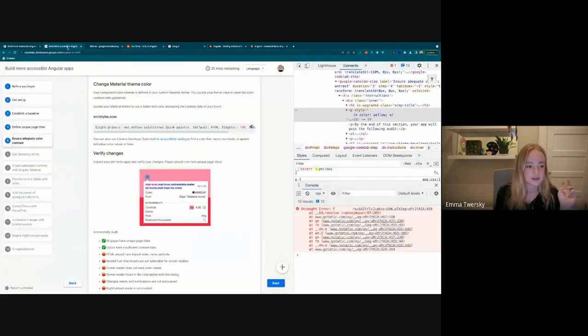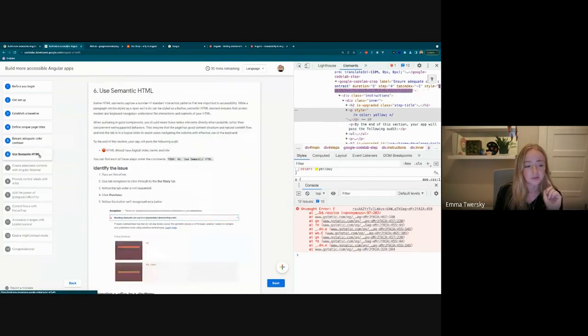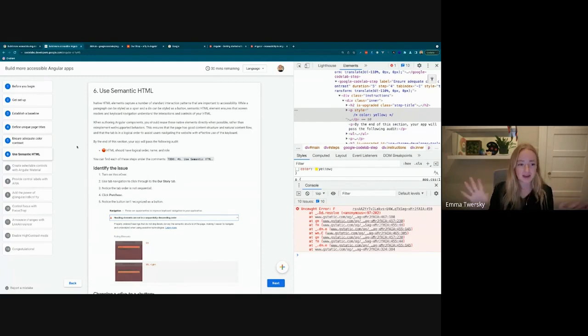So we've done 2 things now, right? So we've done our to-do for step 4 and step 5, unique page titles and color contrast. From here on out, we're going to get a little bit more semantic. So we're going to dig into a little bit more code. And maybe these issues are less overarching, right? So page title affects your entire page. Color contrast affects your entire page. Now let's dig into some very specific issues.